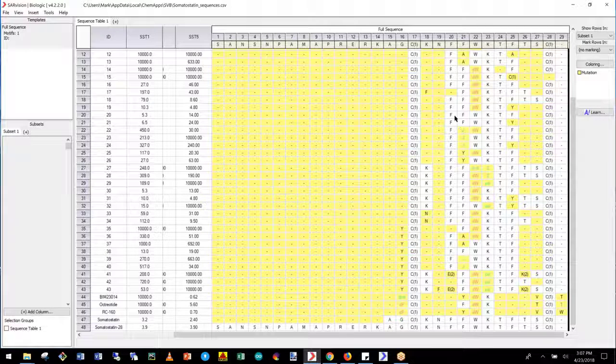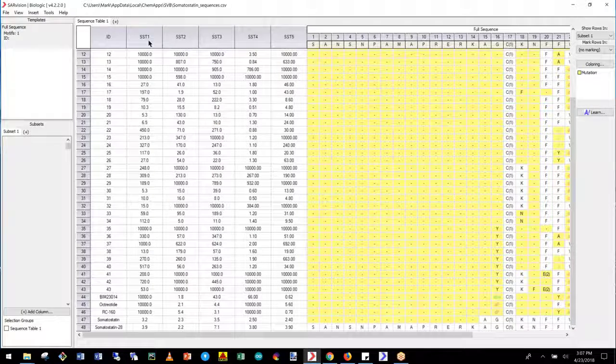The background is white if the sequence matches the reference sequence at the top. If you remember, we chose somatostatin 28, so there are 28 residues on top for somatostatin. It checks the alignment to see if there is identity to the reference sequence. For example, in column 23, these lysines are all colored with a white background. However, in column number 22, those residues that are not tryptophan are highlighted in yellow. So all of the mutations are highlighted in yellow.